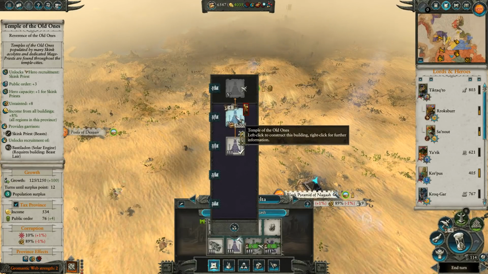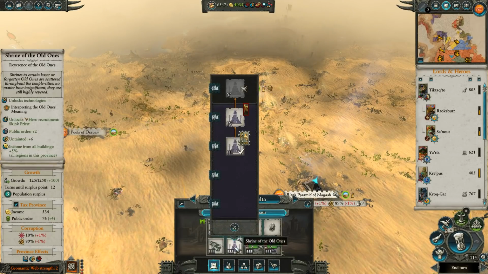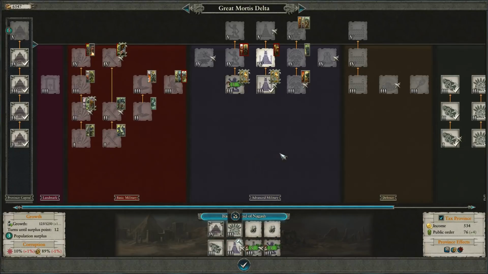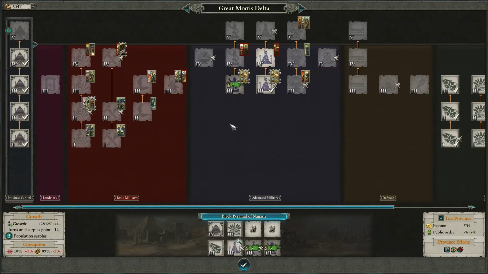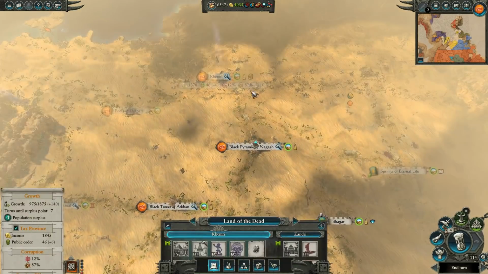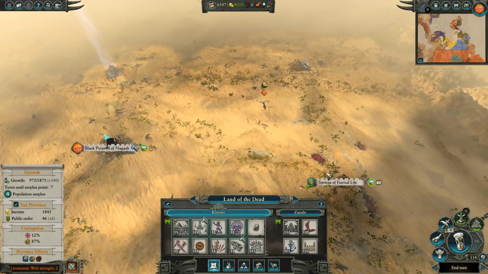Why is this even here? This region doesn't have great monetary output. I don't know that we need this here. You know what? I'm going to break this down. I guess, what would I do instead? What would I be breaking it down for? We could put in a defensive structure. Yeah, I guess there's not a lot of reason to tear it down, is there? Okay, whatever. We'll leave it. So Khemri, we're just waiting on more population here, really.